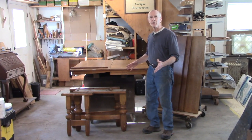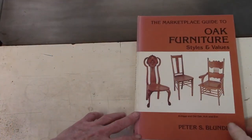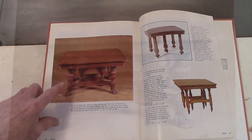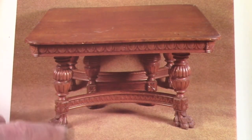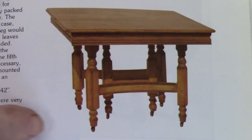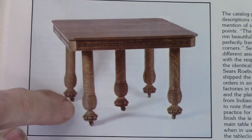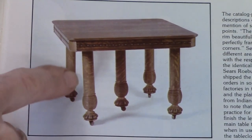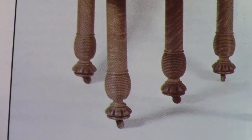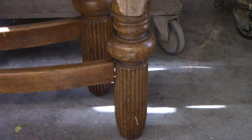On these tables, over the years, there was all different types of legs and variations. There are some good examples in this book I have. You can see one here, heavily influenced by the Jacobean type furniture, which is very common around that period. Another table with square legs and conventional details. And this one with some very interesting legs, just what I call kind of a fantasy leg, but interesting. Beehive turnings were popular around that time too. And then these legs are different yet again.